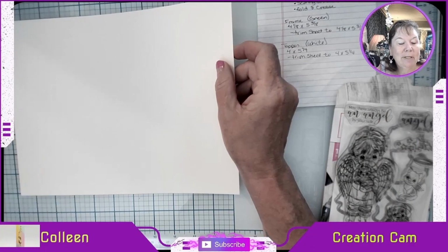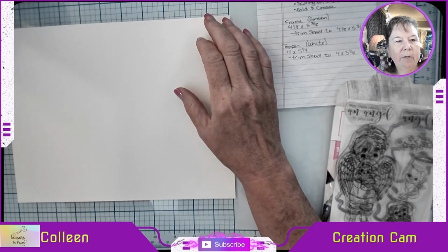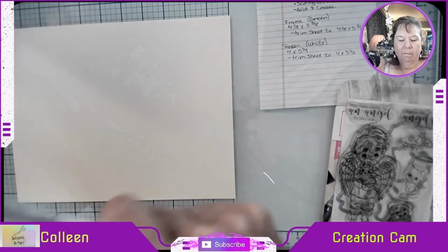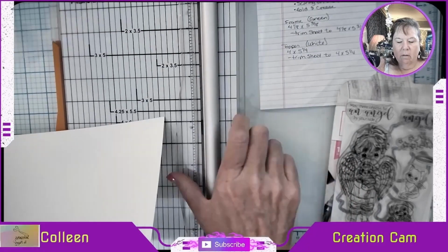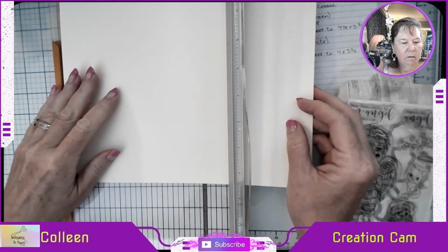And the size of card today is going to be a card base of an A2, which is a 4 1/4 by 5.5 card. So today I'm going to be using the Fiskars trimmer in order to cut my cardstock. That is your favorite trimmer. It is. And you guys are going to see lots of products from us because we do switch it up. We use different things to be able to show you what's out there.